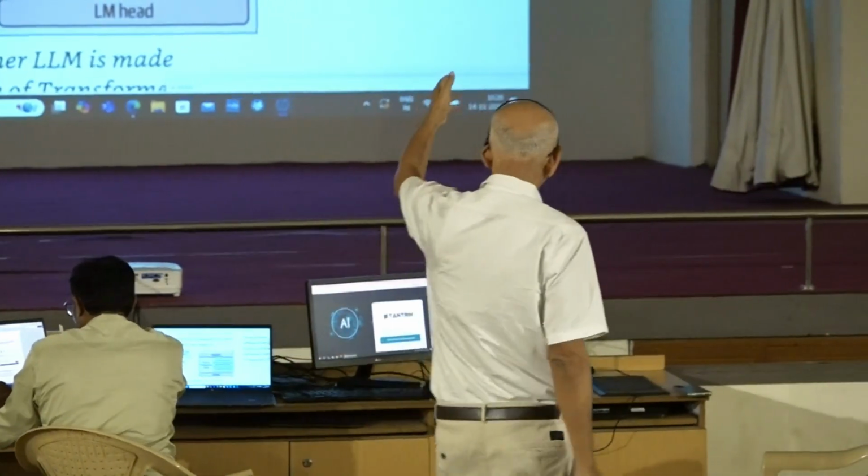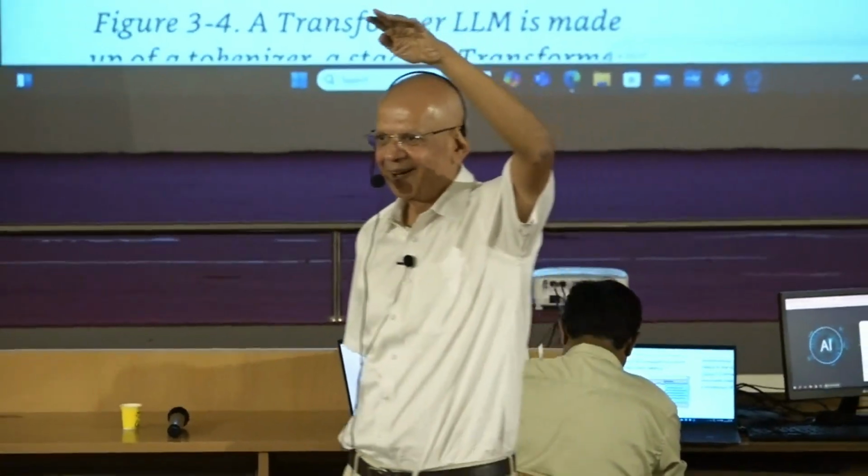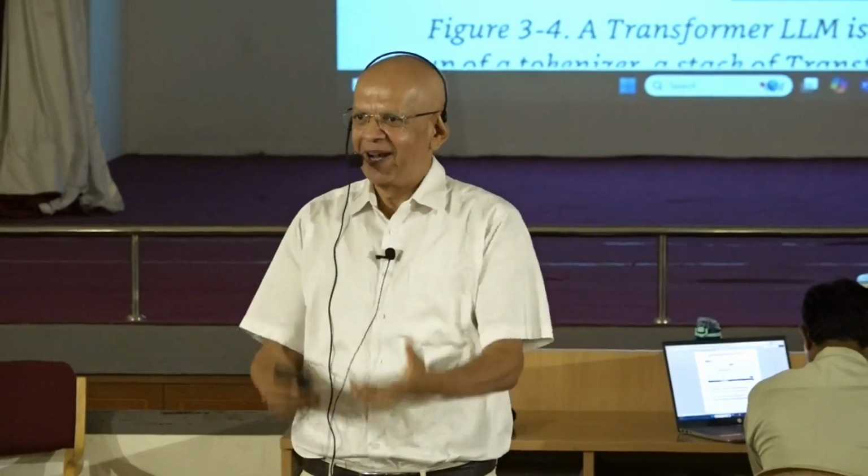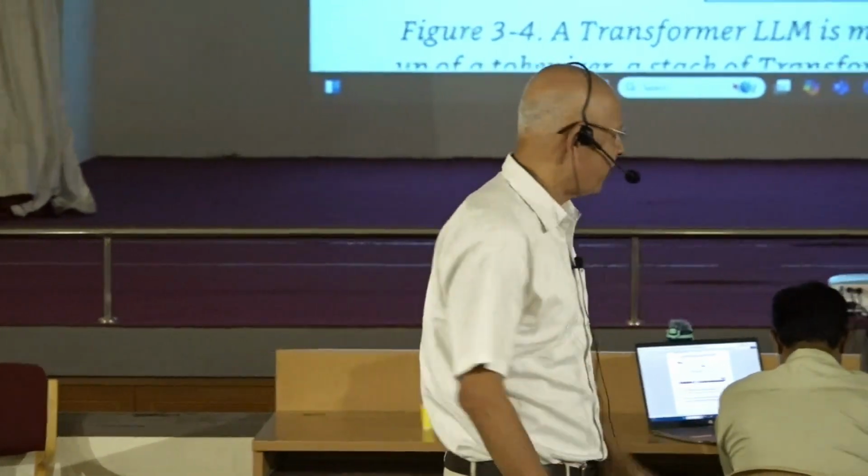But how many transformer blocks you can have depends on how much money you have, because each transformer block is going to take a lot of GPU power, lot of processing power, all of that. So more the number of blocks, more complex the network, more deeper your understanding, and it's often reported that genuine understanding of some things starts at the 90th layer of a 96 layer stack. Certain things start making sense only at the 90th layer. So you need to put that many layers in, and obviously you need to have the cost.